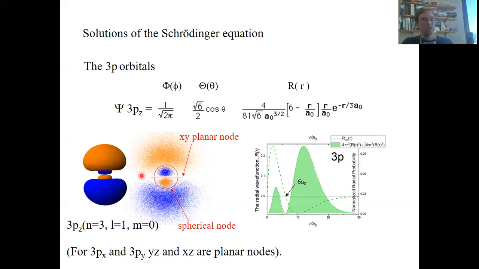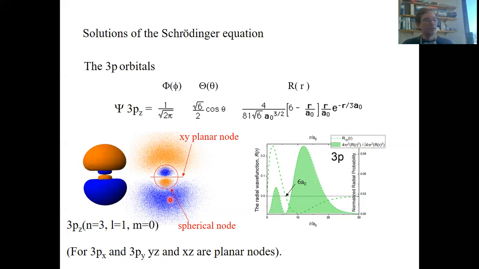Okay, so our orbital has still a dumbbell shape, which is characteristic for a p orbital, but the algebraic sign changes, well, more often because of the existence of the spherical node in addition. So here you see it's positive. Here at this surface of the spherical node, it changes to negative. Then here at the planar node, it again changes back from negative to positive. And here at this part of the spherical node, again, it changes back from positive to negative.